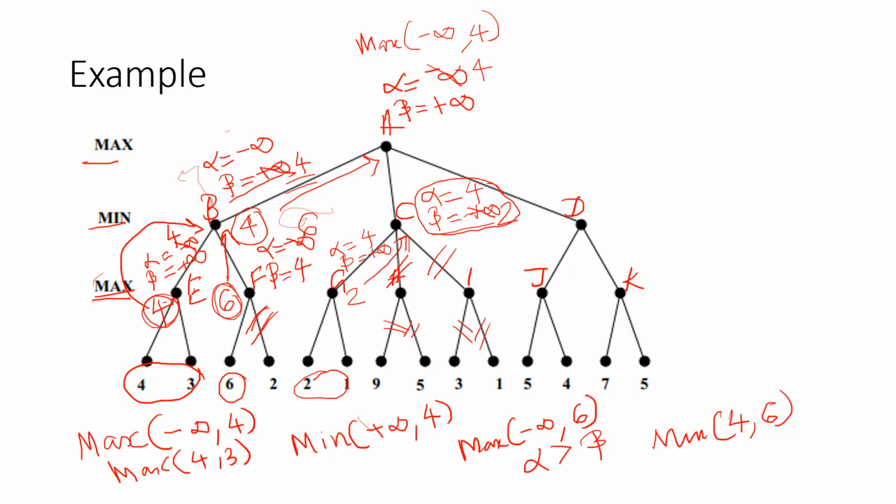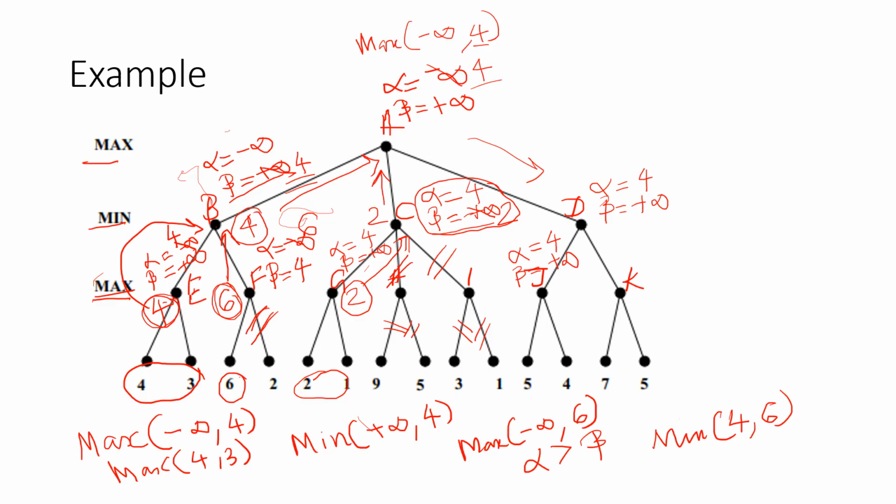So then you can see here, at node C, the min-max value will be 2 because we have only this value. Remaining all child nodes are pruned. So 2 will go upwards and it will compare with the alpha value. Alpha value is actually 4, and 4 and 2 are compared. Which one is maximum? 4 itself. So there is no change. Then the alpha beta values will go downwards. So here at node D, alpha is equal to 4 and beta is equal to plus infinity. And then at node J, alpha is equal to 4 and beta is equal to plus infinity.